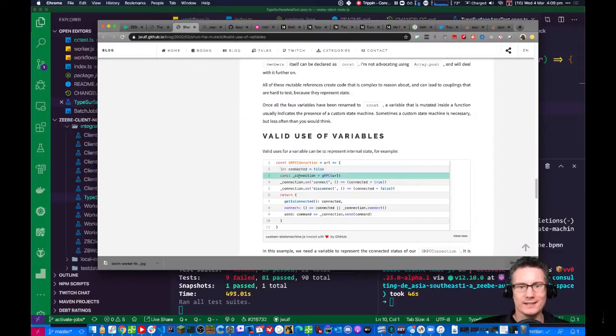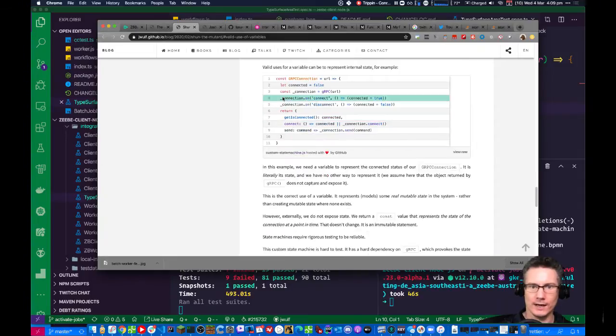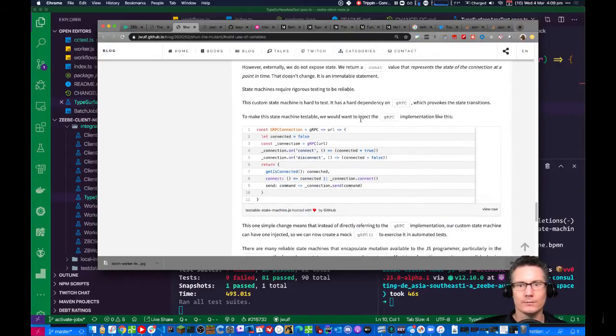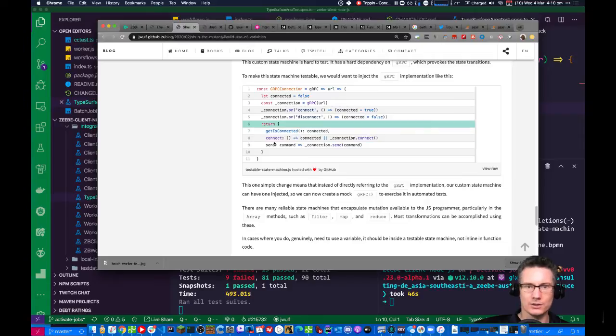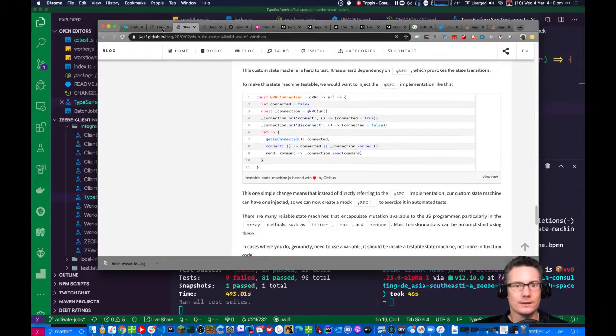So you wrap a variable that represents actual mutable state in your application. You're modeling a domain that has real mutable state in it. And so you wrap it inside a singleton like this, and then you return an API to it. So none of your program actually accesses a variable. Most of your program is only interested in the value of the state at a particular point in time. Like right now, that's a constant. So you don't need to expose your program logic to the vagaries of actual mutable state. It just needs to be able to get the current constant value of something at this point in time. But inside that state machine, it needs to manage the mutation of the state as the domain itself mutates. So that's how I designed the batch thing.